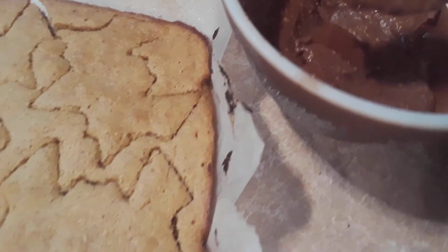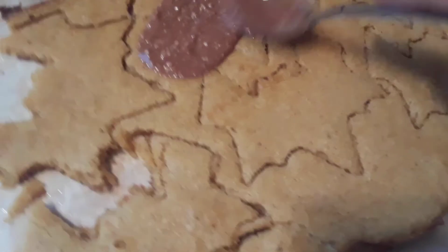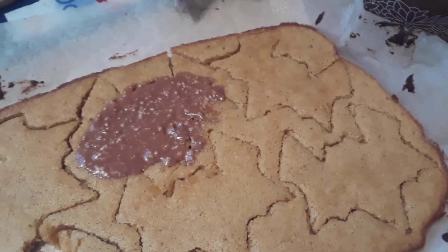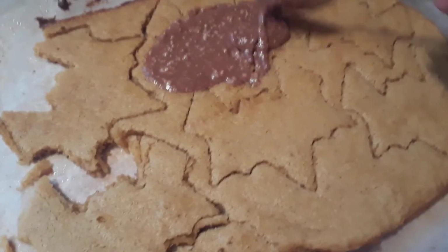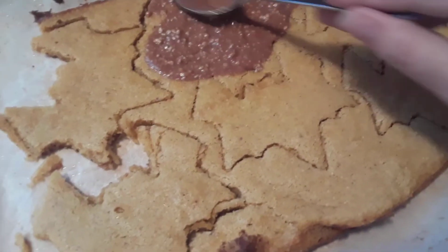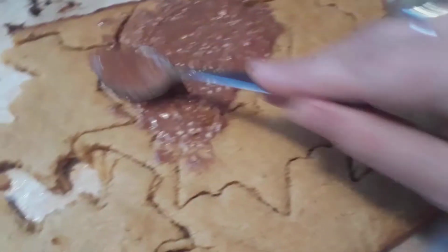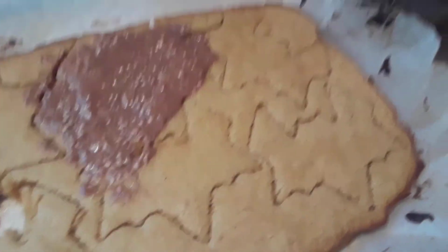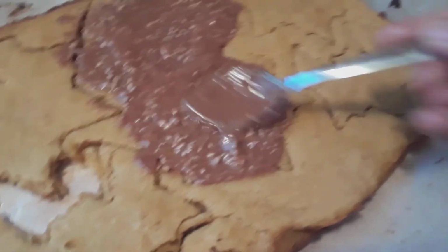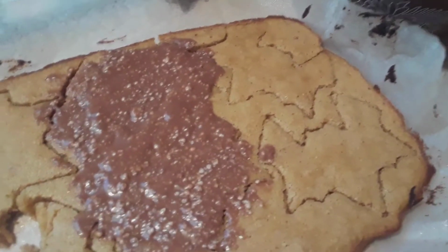So I'm just going to take my frosting and put it on there and just kind of, my frosting does have some white chunks in it. That is the cream cheese. So I don't know why it did that. Last time it did not. Maybe I didn't blend it as long as I probably should have. Maybe, possibly. It'll be alright. It still tastes good. That's all that matters. Am I right? So yeah, I'm just putting the frosting all over these little bats.